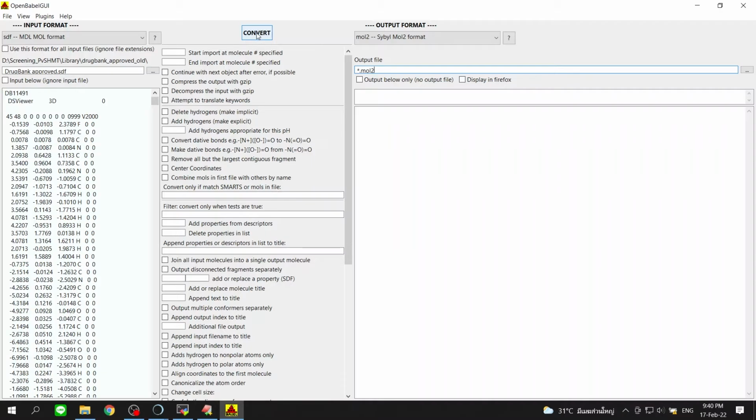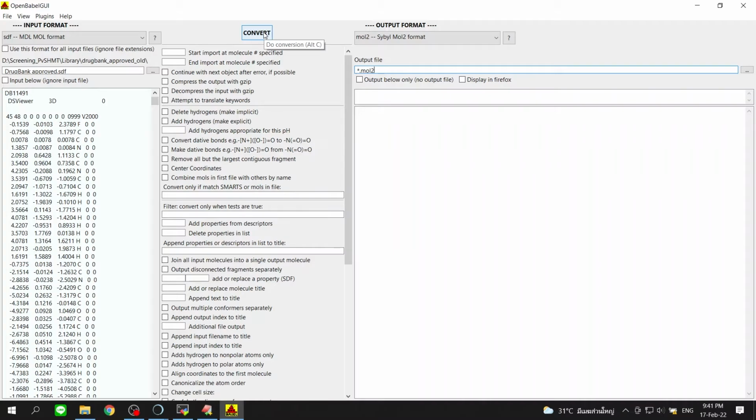Where is the output saved? The output file will be saved in the same folder as your input. Make sure that this folder is ready to save the output files there, and just click convert.